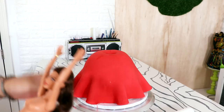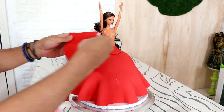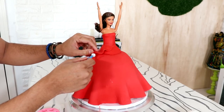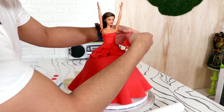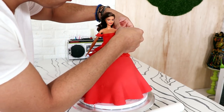Then I took my Barbie — this was the closest one to Rosanna that I could find at Target. The other two were blonde and she's not blonde anymore. I placed my Barbie into the middle of the cake and decided to cover her waist with a little bit of red fondant. Then I wrapped some red fondant around her bust area to give her her neckline. I decided to panel two pieces of fabric on each side of my doll, using some fondant tools to add the same kind of texture that's on the bottom of the cake. She likes wearing tops that are off the shoulder, so I decided to give her sleeves like that as well — just wrap two small pieces of fondant around her arms. It's a very small detail but it makes all the difference.